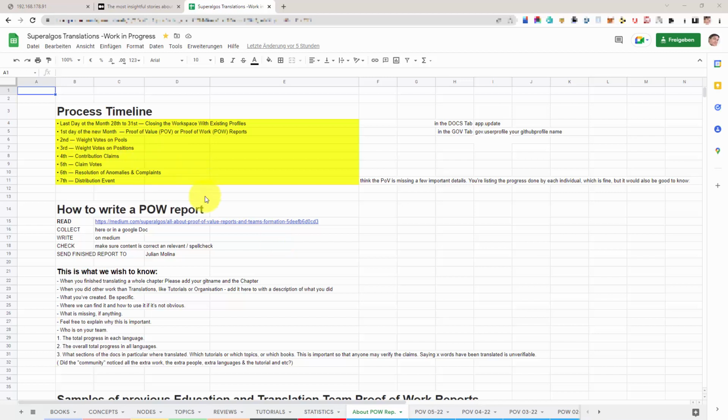On the second day, you can vote for these claims. On the third day, you can vote on positions. On the first day, you can contribute claims, and on the fifth, you can claim your votes. And the sixth day is used to fix things, and on the seventh day, usually the tokens are distributed.